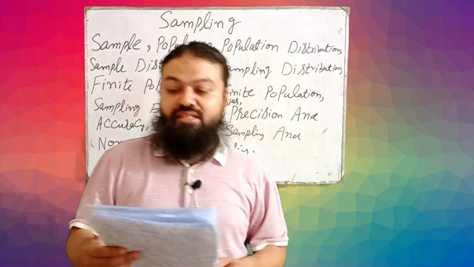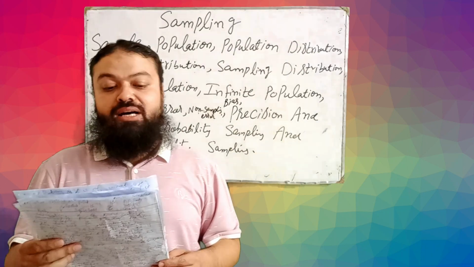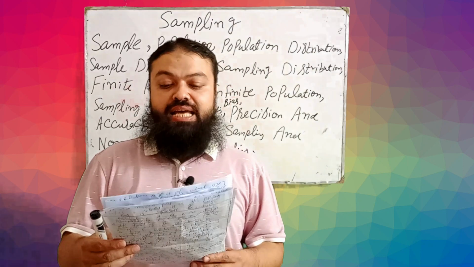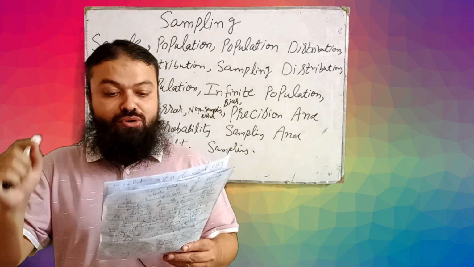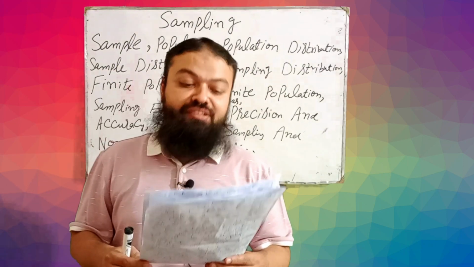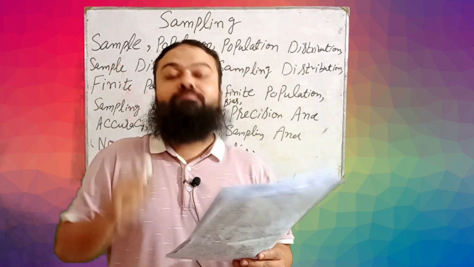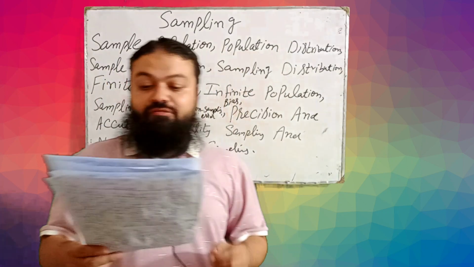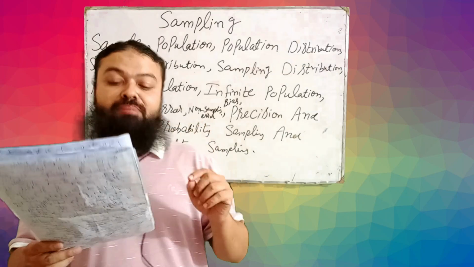Number 8, a sample of size 40 is to be drawn from a large population. The sampling technique is such that every possible sample of size 40 that could be drawn from the population is equally likely. What name is given to the type of the sample? That will be simple random sampling. Equally likely actually.